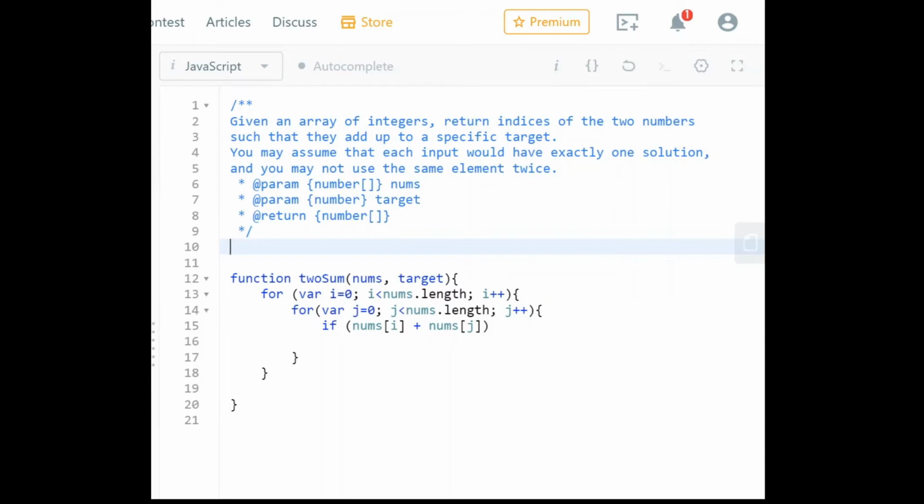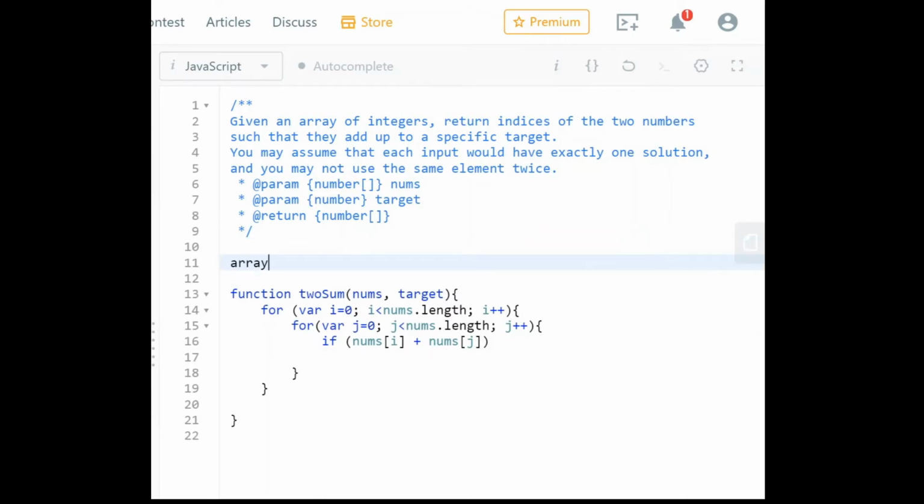For instance, let's say that we have an array that has these numbers. We can say 2 plus 2 equals 4, but as the question says, you may not use the same element twice. So when you're adding, you cannot do 2 plus 2, you have to go to the next element.